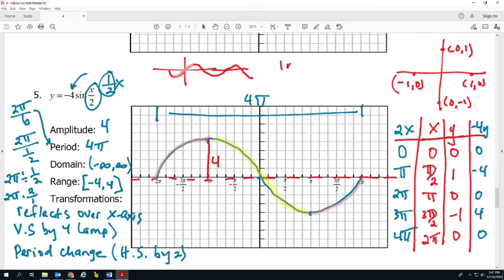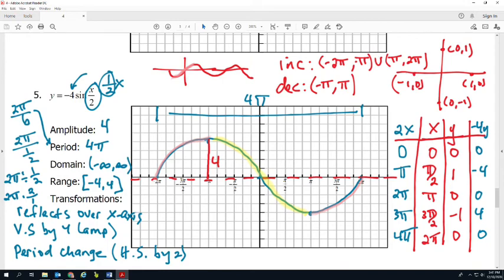So where we're increasing on the graph that I'm showing below is from -2 pi to negative pi, and then union from pi to 2 pi. And where you're decreasing would be from negative pi to pi. That's just on the part of the graph that I have graphed. There's a whole bunch of other places where those increasing and decreasing are happening. I was only able to graph one period on this particular graph based on what we have marked here, but hopefully you can see that it's also been stretched out a little bit because of that period change.